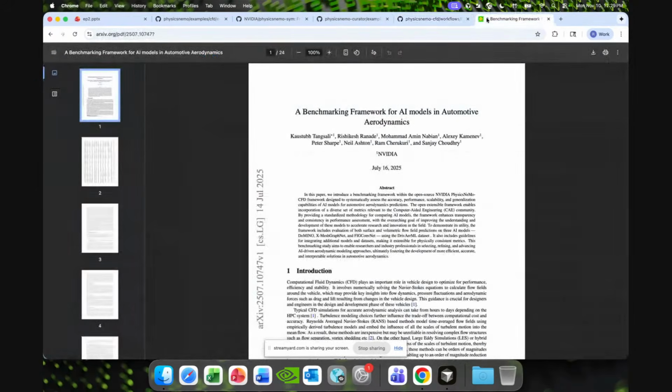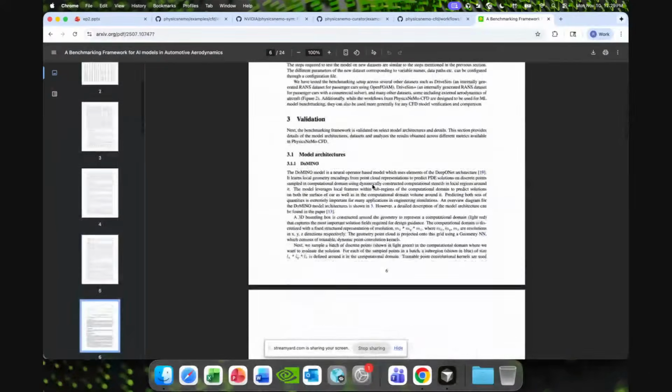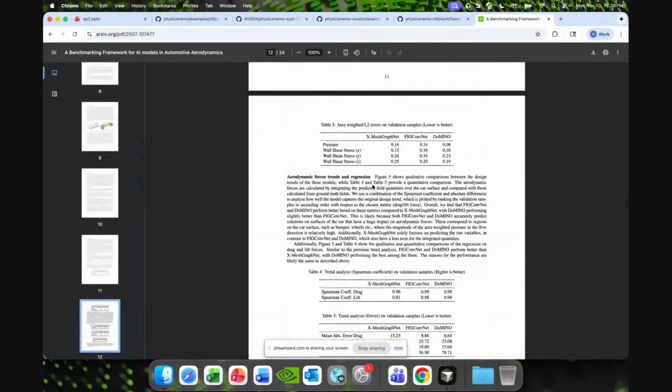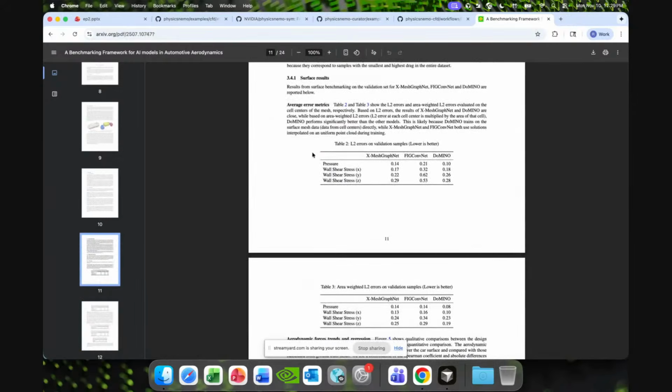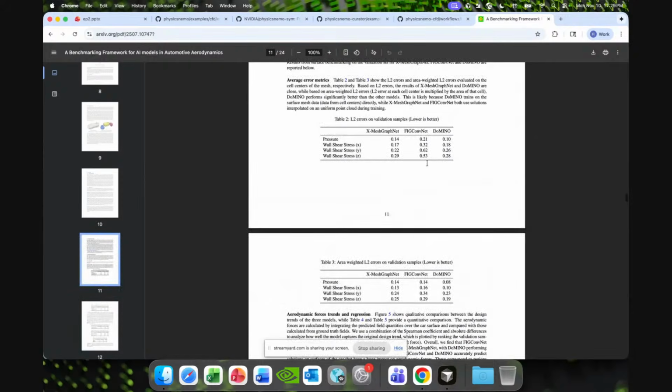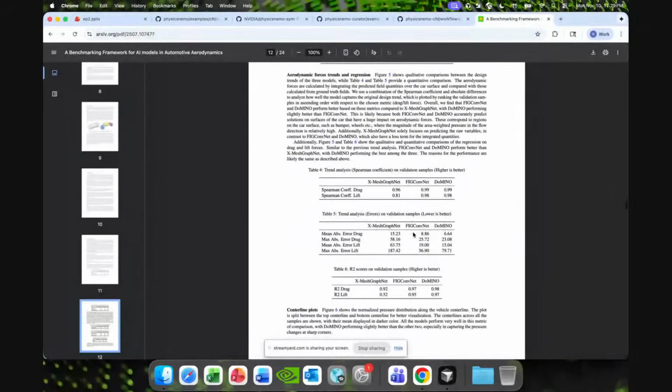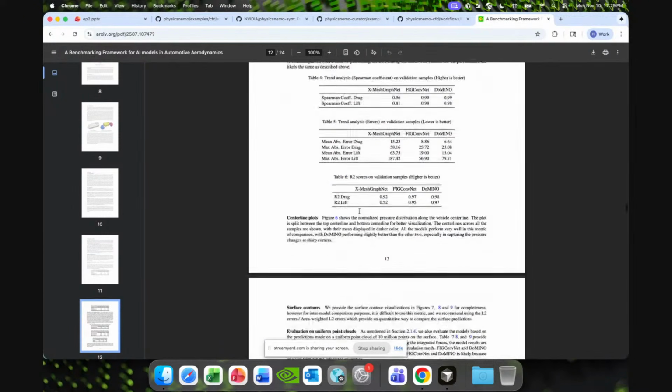let me just go to the paper, right? We have a paper associated to this. What it will do is plot these higher order metrics. Obviously you have these L2 errors, mean square errors for the different models that you've done training on and that you've done testing on. It gives you a drag force correlation, a lift force correlation, Spearman coefficients, and so on.